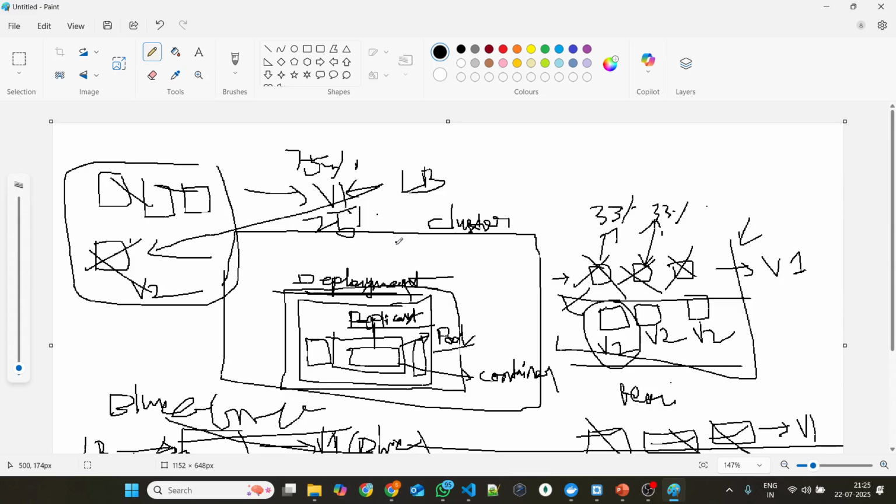To have this network control, there is something called a service. This service goes to the deployment's pods and controls the network traffic. The pod is controlled by the replica set, and the replica set is controlled by the deployment. This is fine. But the traffic from the outer world, because you are sitting somewhere like Bangalore, you access this cluster. The cluster will forward the traffic to the service, and the service will forward the traffic to the actual pods. So in between, you need something called a service.